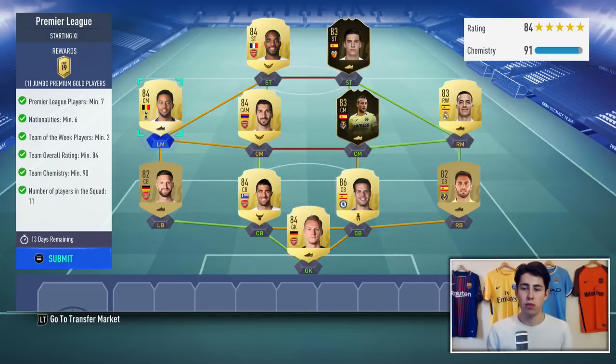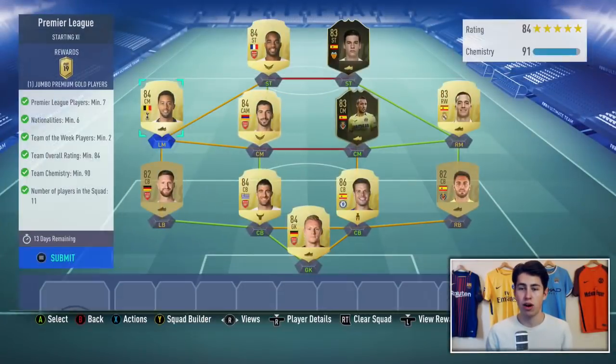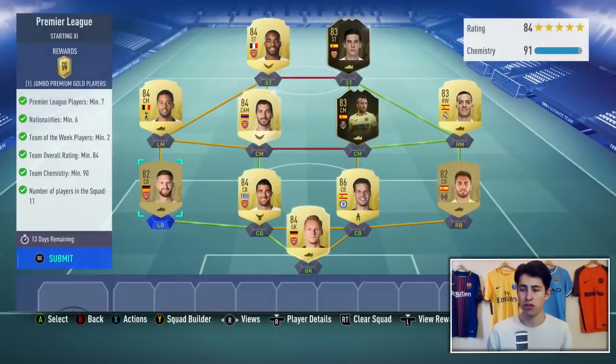Now, I have used a few players out of position just because I think the cheapest left mid from the Premier League is Son, who's 84 rated, and he's like 16k, so I just went with Dembele, who I had as an untradeable and is about 5k. Alonso's 5k as well, so I went with Mustafi in here. Really cheap, he's about 1,000 coins.